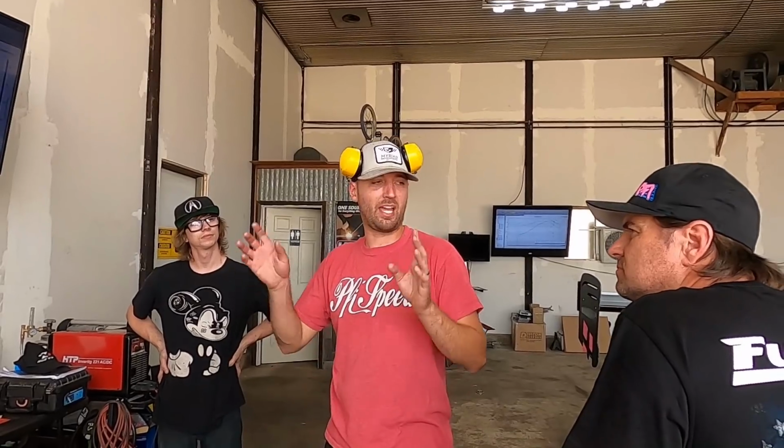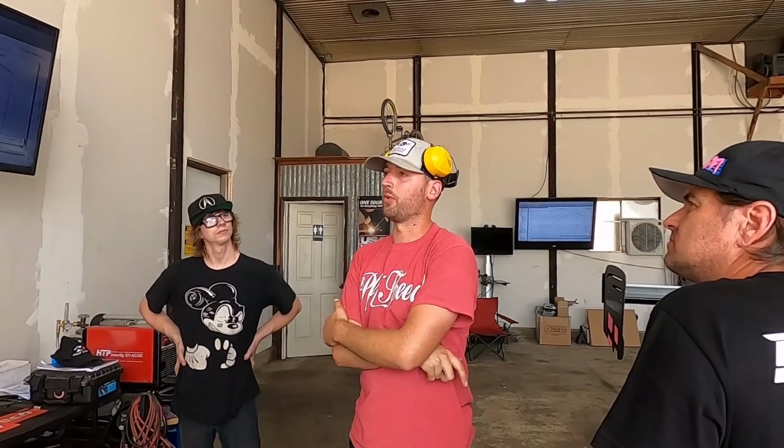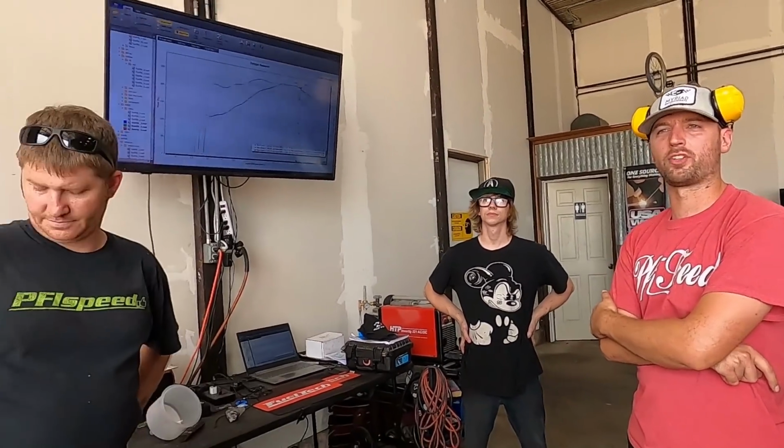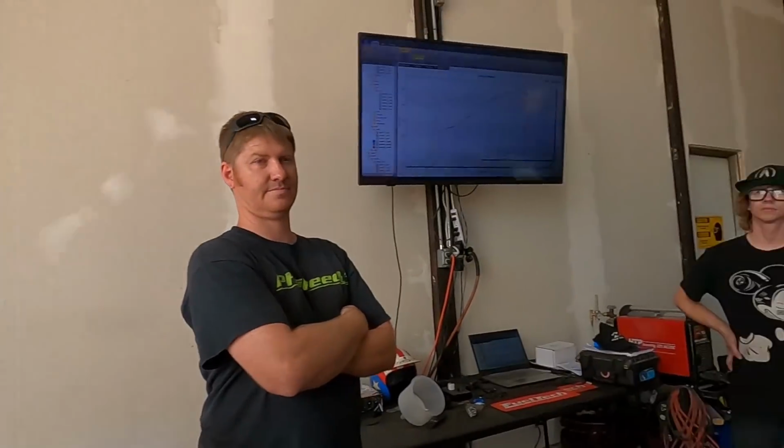J37, but it's so much better. Their magnesium casting is ridiculous. It doesn't have so much as a bump on the inside of it, and the runners are quite a bit longer. About the same diameter, probably, if not even a smaller diameter. They're actually just a tick bigger. But I think the majority of it's on the exhaust side.